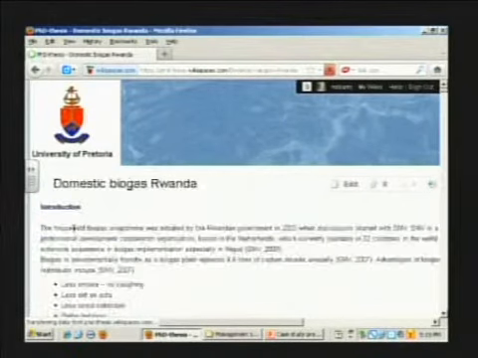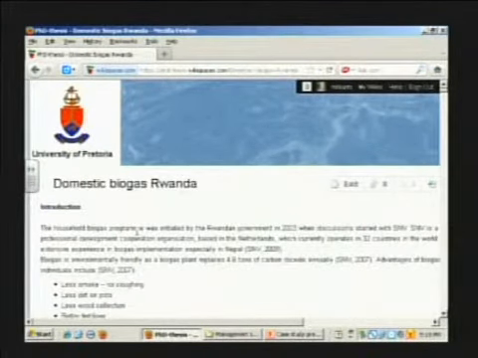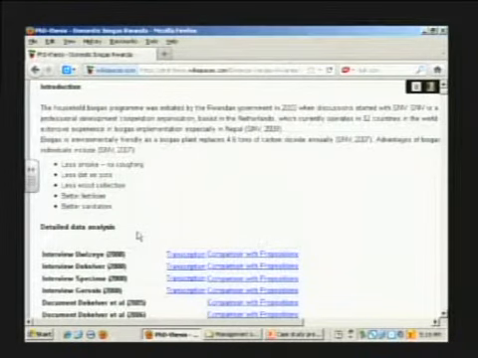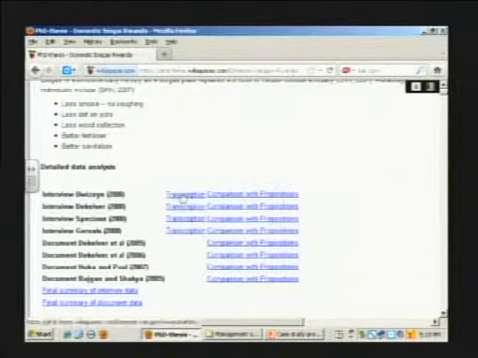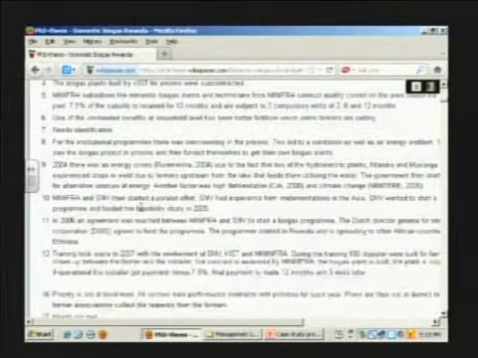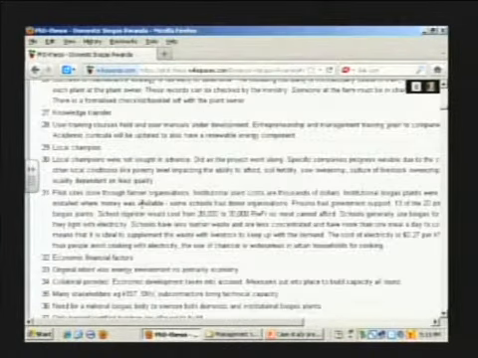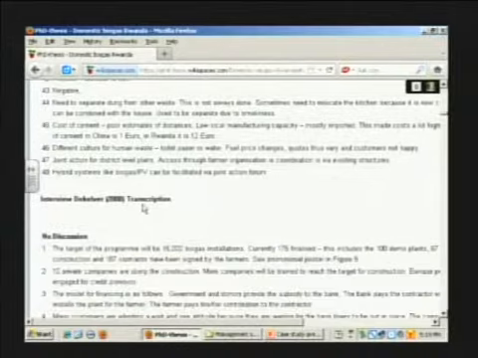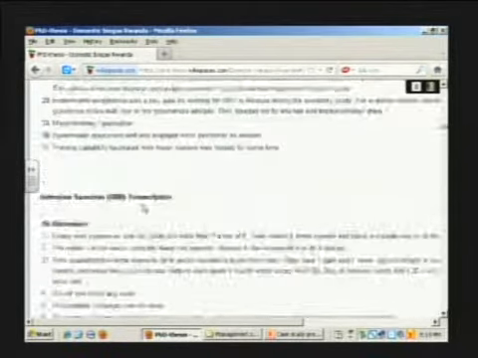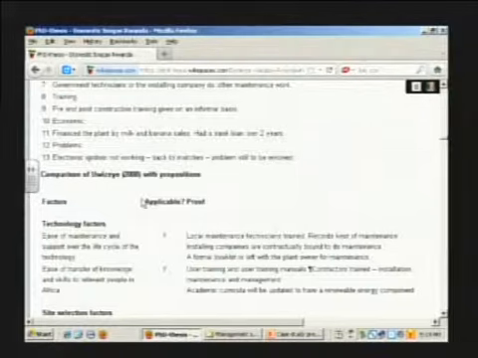For each of the separate cases, I then wrote up the introduction. This is the transcription of each of the interviews. There was a number of questions, and I transcribed every single one of the questions, what they said. You can see there's the next set of interviews. It is quite a daunting and extensive task to do, and if possible, one should try and mechanize it.